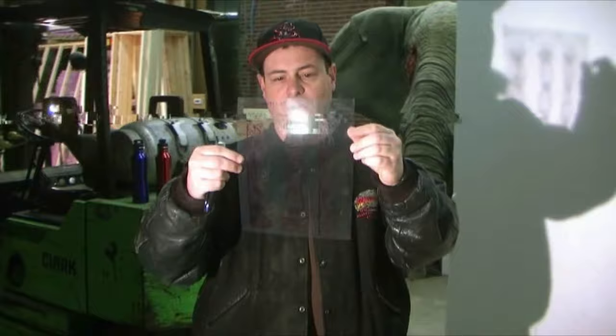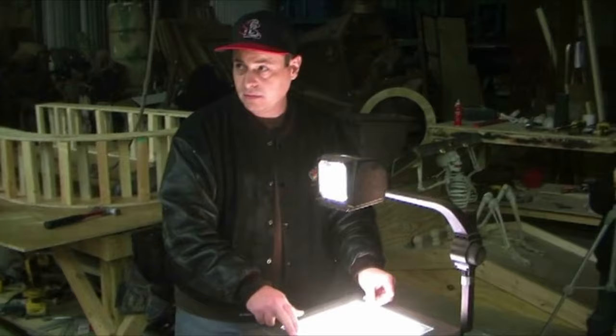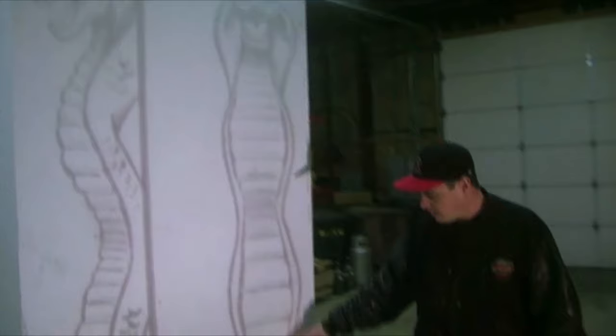Okay, now when you have your drawings, of course you want to turn them into JPEGs or something like that so you can put them on your computer. Then you want to get transparency paper like I have here. And what we see here is the snake drawing that we did. We took this transparency paper and printed the drawing on it. Then we take an overhead projector like this, and we shine it right up over here, as you can see. And you see the snake on a big, gigantic block of foam.